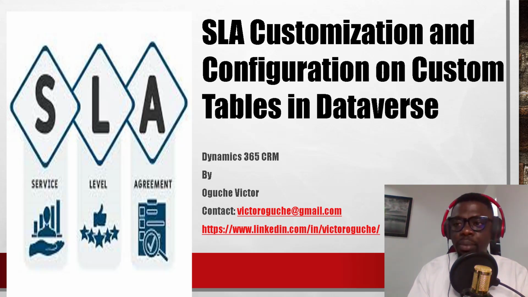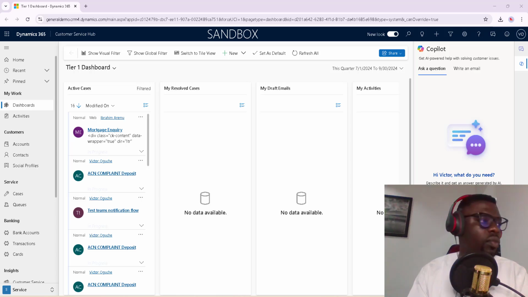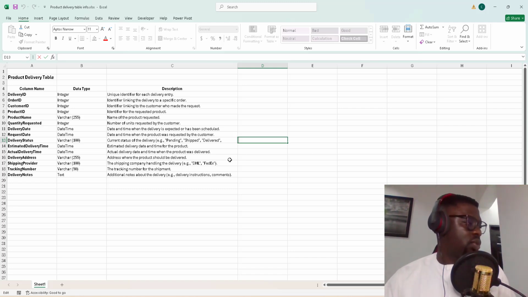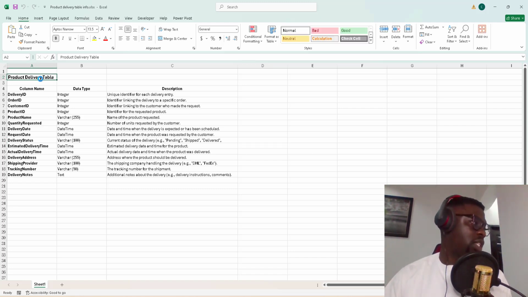So let's look at our table that we will be creating, the custom table we're creating on CRM and how it looks like. So I have something here already prepared. Okay, cool. So as we can see, our table name will be product delivery or something like that. So these are some of the columns we'll be having.